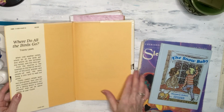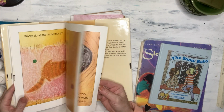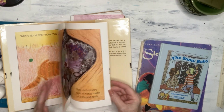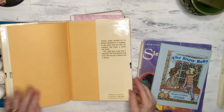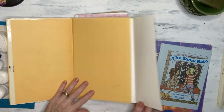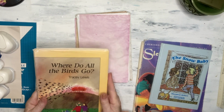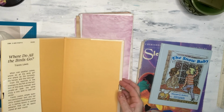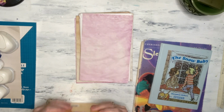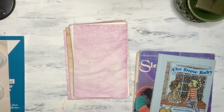Where Do All the Birds Go? I've not read this one. It's got beautiful artwork in it. Oh my goodness, look at the illustrations, they are gorgeous. Tracy Lewis studied art at Bristol Polytechnic in England. No wonder. And you know what? I think I bought this from the library. Discarded book. So this one I have to read. Okay, so I'm slowly recluttering my little office space here.